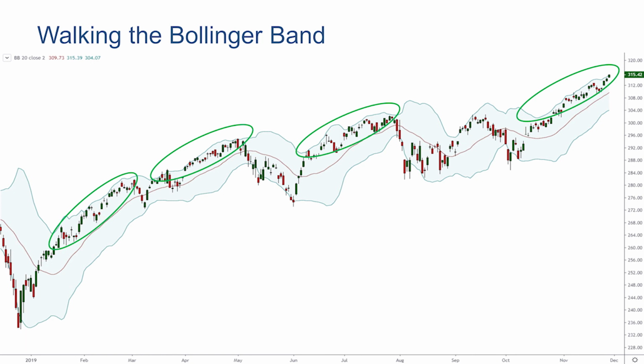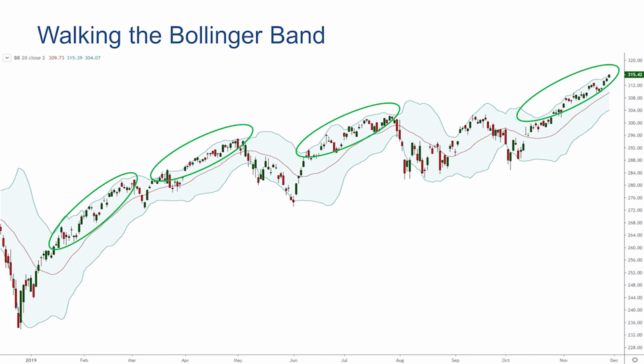And so the one thing we do not want to automatically assume is that if a stock touches the edges of its Bollinger Band, it somehow guarantees it's going to revert back to its moving average. There are periods where they're actually a good signal of sustained and continuous price action. And so walking the band is a Bollinger Band term that they would often use.